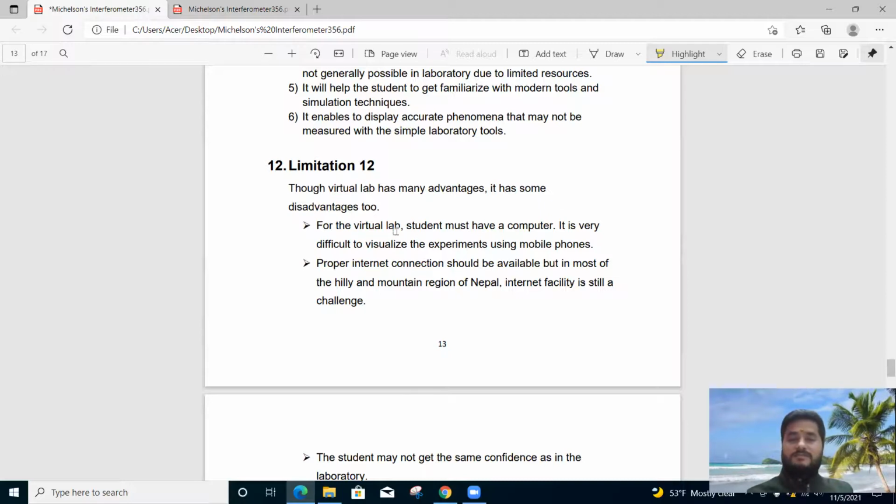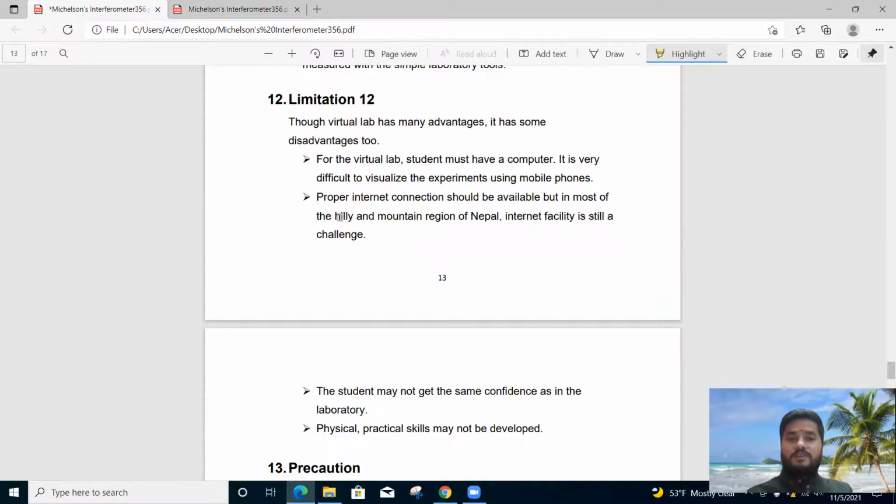As well as, students must have a computer or desktop. It is a kind of challenge for us, because it is economically costly in the context of our Nepal, because we need laptops or desktops. It is too costly in our market.